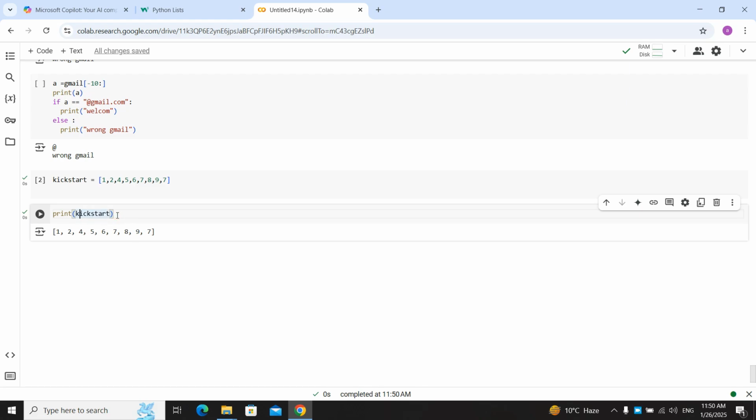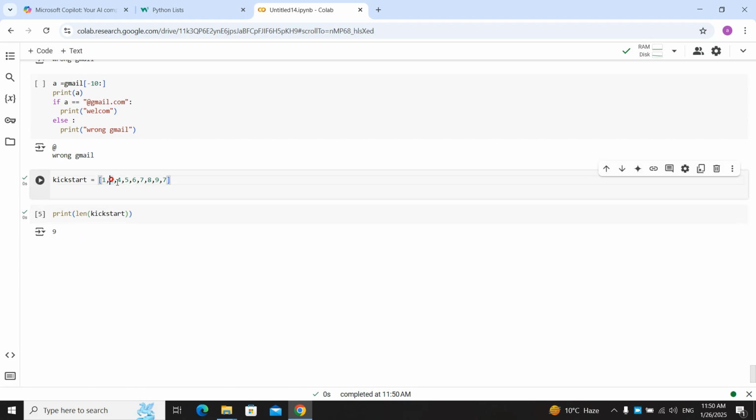If we print the len of it, it's going to tell us how many items are in the list. Okay, let's see what len gives us. It's going to give us 9. How? 1, 2, 3, 4, 5, 6, 7, 8, 9. 9 items are in the list.